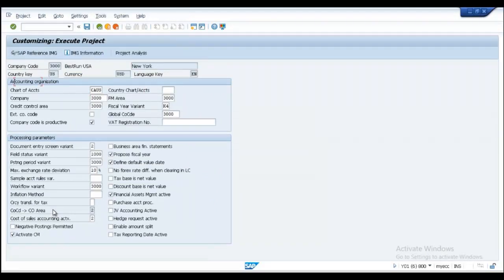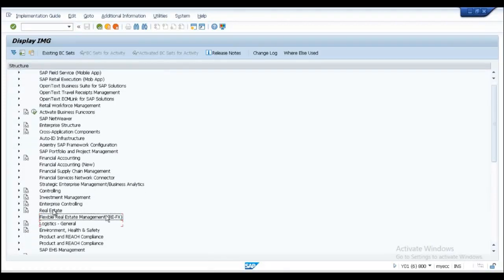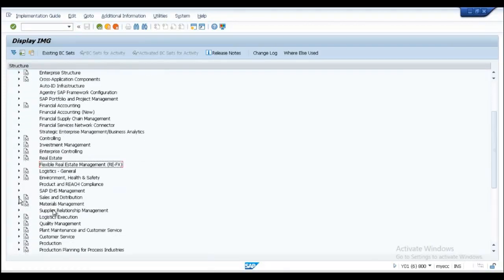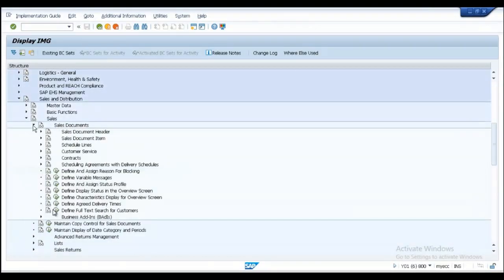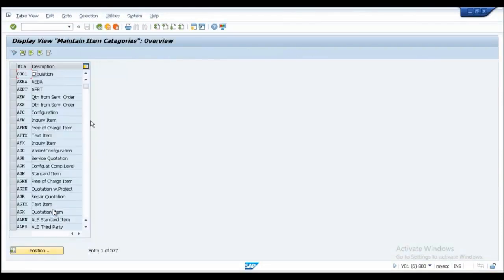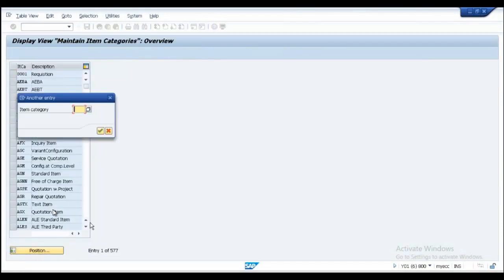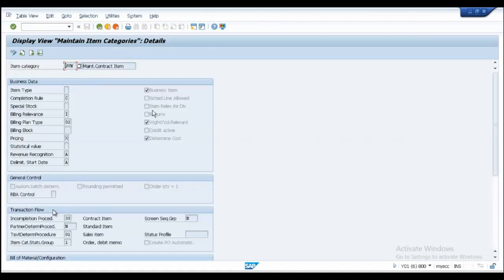I'll follow the same path. You can also use transaction codes. So sales and distribution, sales document item categories, and I want to see for WVN. Okay, let's try to compare these two now.